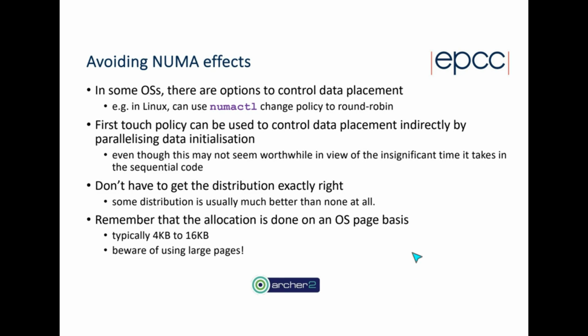Okay, what can you do about it? On some systems there is a command called numactl, which will change the policy from first touch to something else, typically round robin, so it'll just spread the pages of data around the memory system. A bit of a crude tool. It will help, and will be better than nothing, but it's a bit crude.